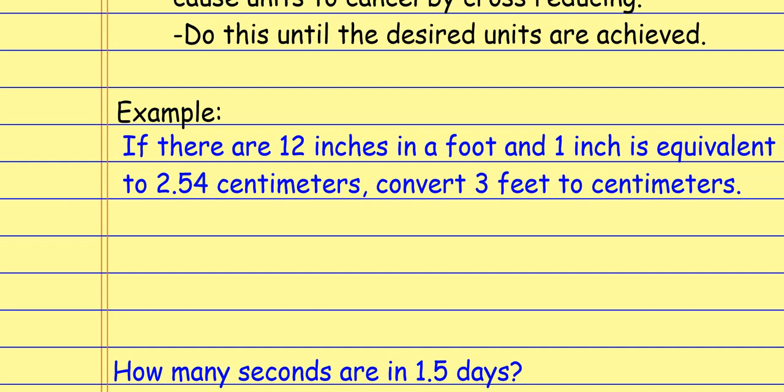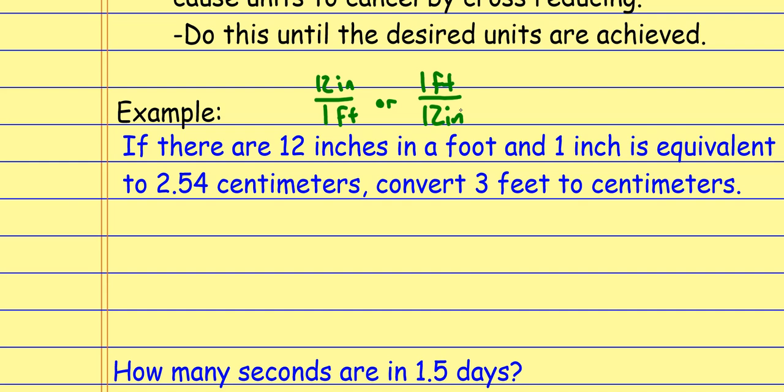And so we could compare this with division. We could say, hey, this is the ratio of 12 inches over 1 foot, or you could call it the ratio of 1 foot over 12 inches. Whenever we have two units that are equivalent but different, we can write it as a ratio comparing the two things with division, all right? And it really depends on the situation which of those ratios we want, the inches over the feet or the feet over the inches.